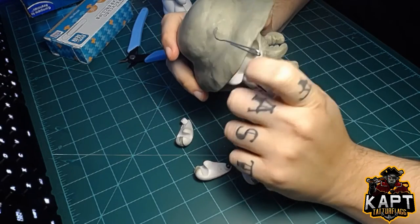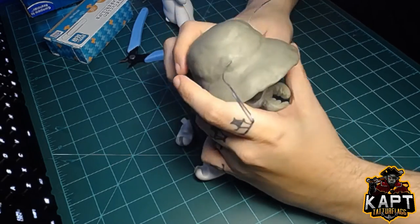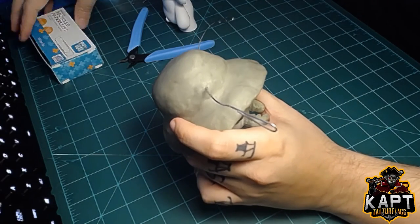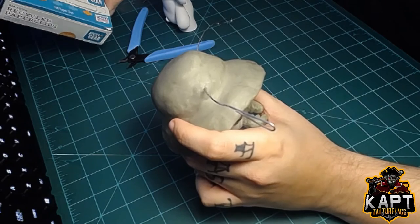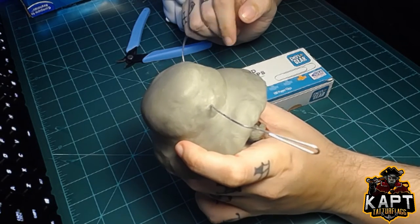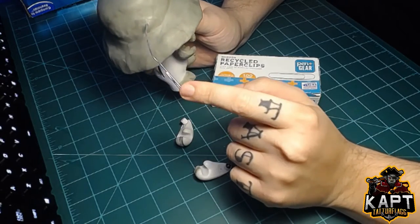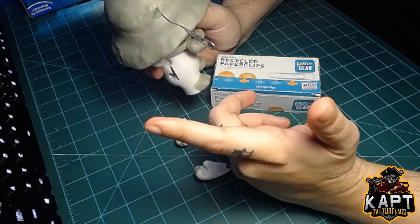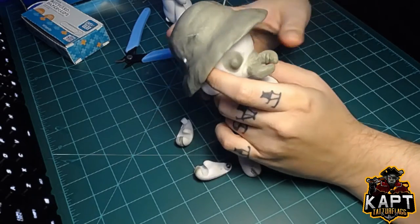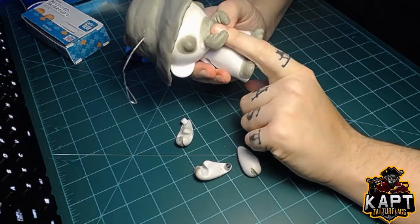As far as the antennae go, those are attached to the aluminum foil ball, and all those are paper clips. You can use armature wire if you want. I needed a thicker gauge of wire and something a little bit more sturdy than armature wire. As you can see, this doesn't really bend very easily. If I wanted to bend it, I could, but I wanted it to be really stiff. It's a lot easier to work with at that point. But yeah, that's pretty much it for that. And then, I mean, these are self-explanatory.